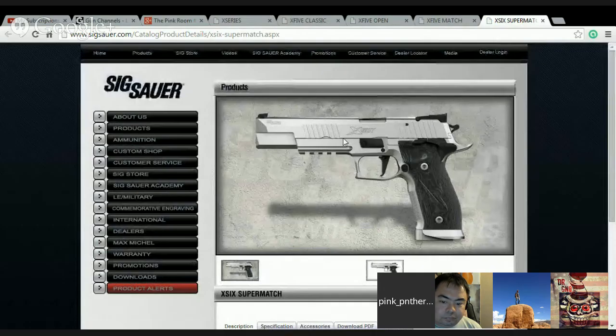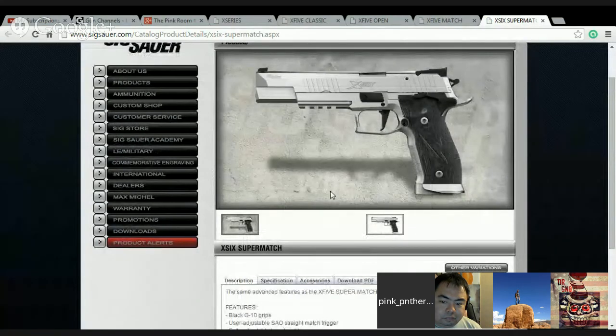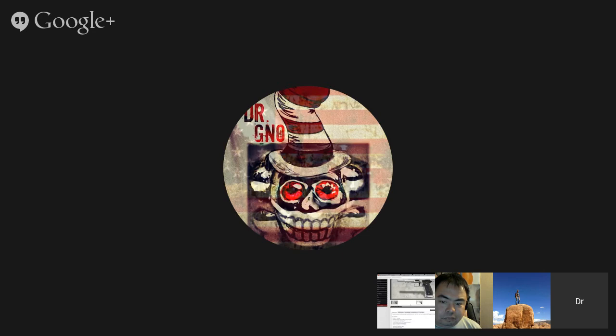Got an X6. You can get all the X's with a 6-inch barrel instead of a 5-inch barrel, and you can get them in shorties, I think it's 4.5 inches. Actually, I wish he would have had the 6 just for me to see the difference, because whereas a Tangfoglio or a 1911 even with a 6-inch barrel looks very unbalanced, that gun looks more balanced in 6 inches than it does in 5 inches. Yeah.